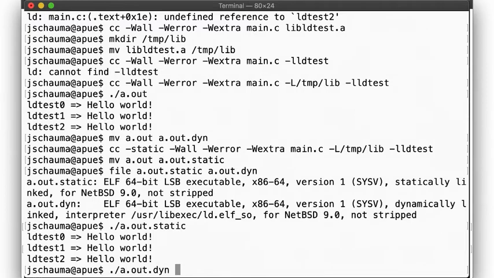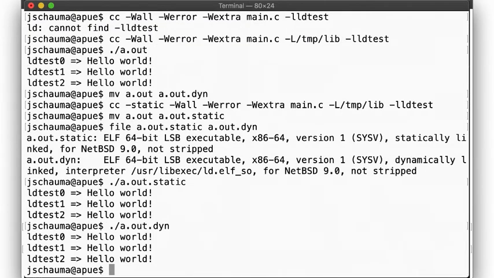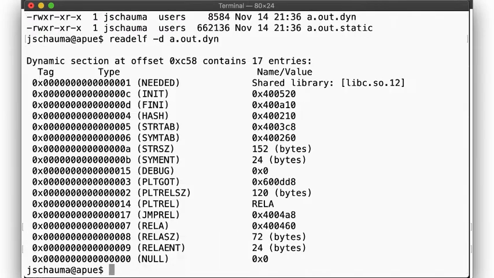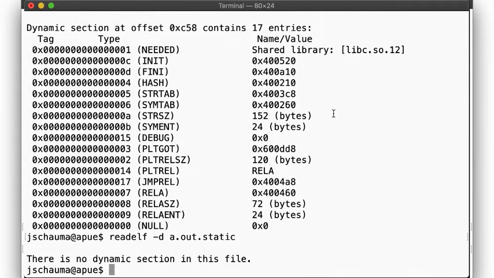But the two executables are clearly very different. The dynamic one is much smaller. readelf tells us that this executable requires libc.so.12 to run, while a.outStatic does not.